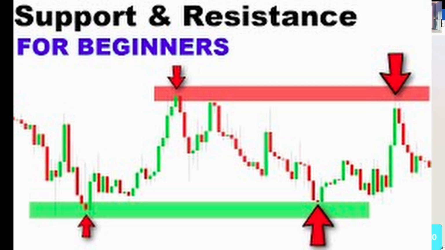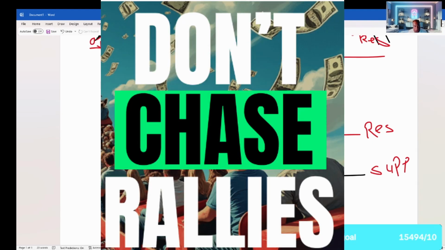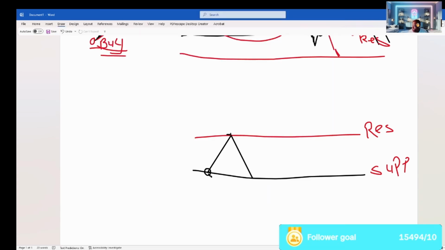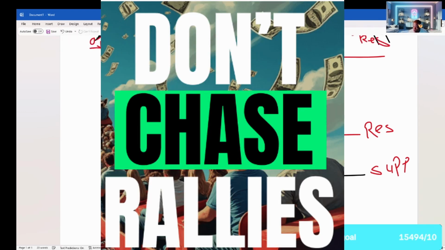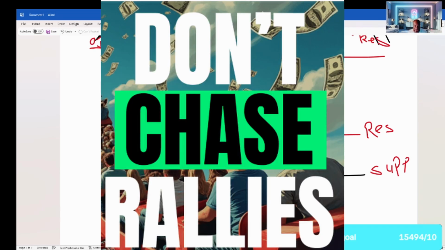Don't worry, it's going to go back there, and that's why I always tell people, whatever you've been missing, you don't chase the stock. For instance, if you have to buy back there, whenever the stock is going up back here, don't chase it. Don't go after it. Because whatever has been going up will come back down. So it will come back there again. If you've been missing it back here, you will catch it again, either later today or tomorrow, but it will go back to the same place again.